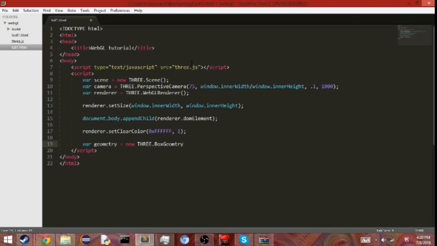I believe that is correct. Yep. And we're going to set the size, so we're going to make it nice and sizable. So the X, Y, and Z size. That's how we're going to do it.